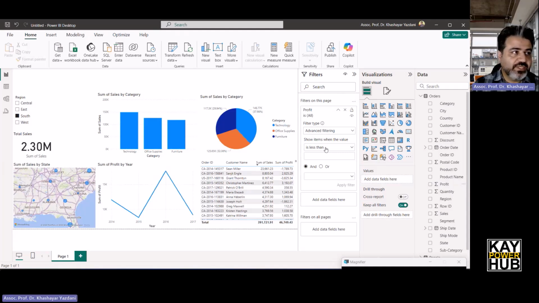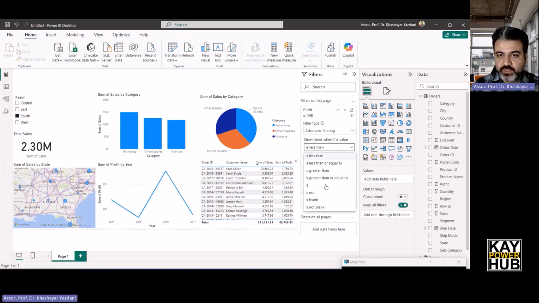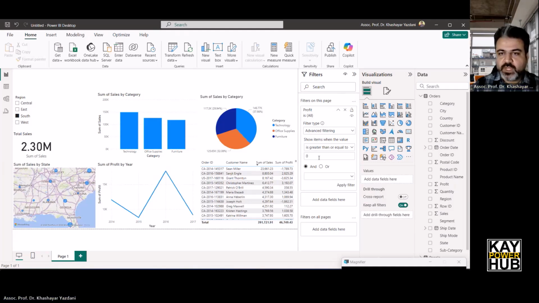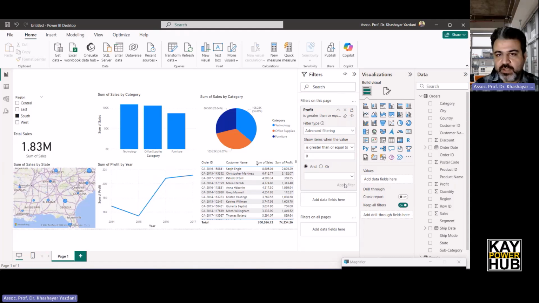I just want to see the orders that are greater than or equal to zero. Apply the filter. See, this is something that you need to have. Okay, I already applied the filter and I already answered question number 11.